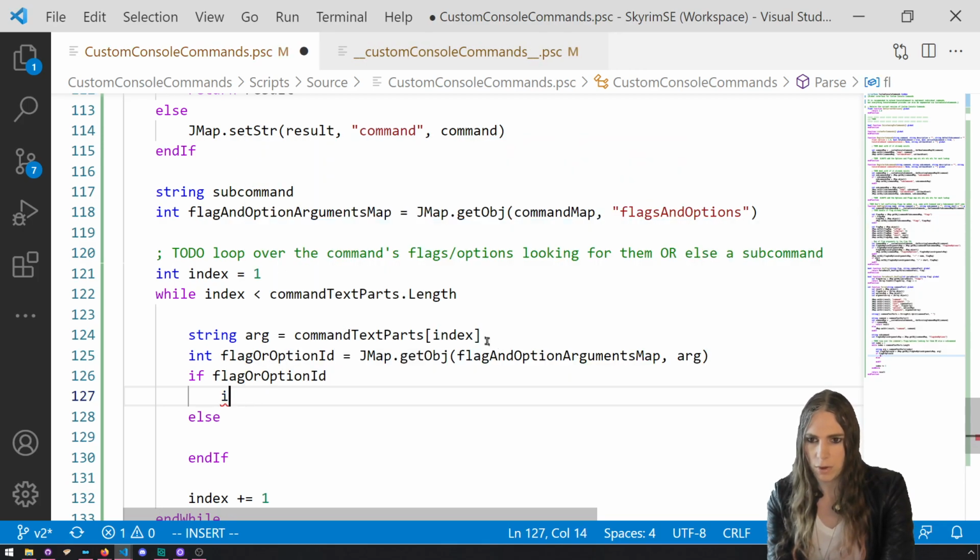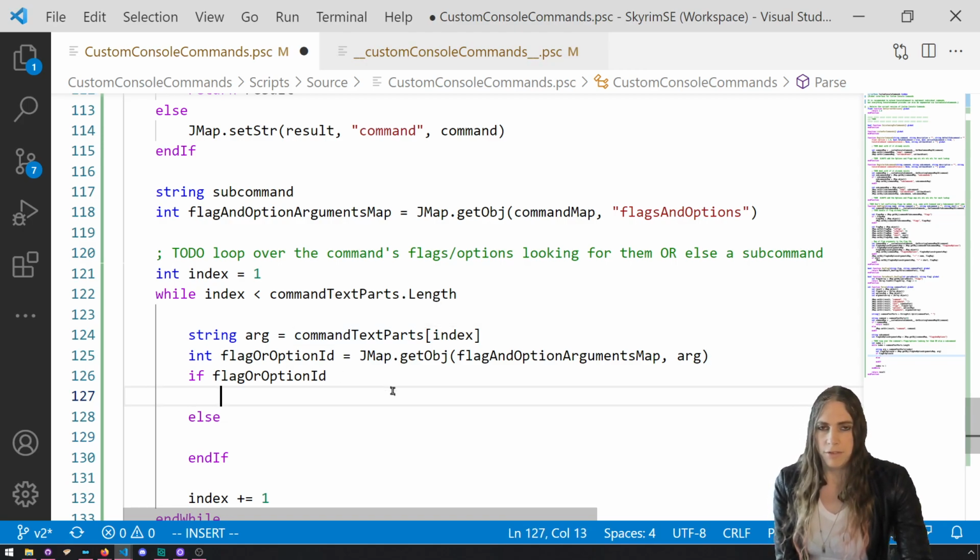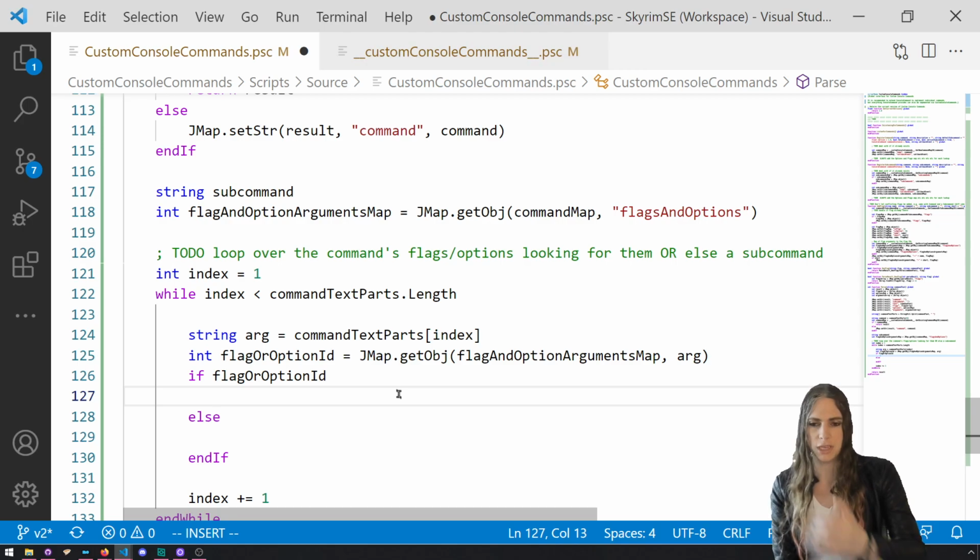Int, we can do whatever we want there. If it's a flag, we'll add it to flags. If it's an option, we'll add it to options. And if it's an option, we'll actually get the next argument. So that'll be interesting. But for right now, it's just flags.